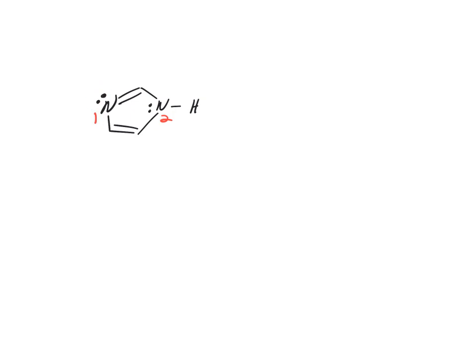And what you've got to think about for basicity is some of the same factors we think about for acidity. How available is that lone pair? Is that lone pair doing resonance? If that lone pair is doing resonance, is it going to be very reactive? No, it won't be very reactive. So if it's in a p orbital, it won't be very reactive because maybe it's doing resonance with something else. If it's in an sp2 orbital, that would make it more available. If it's in an sp3 orbital, even better, because sp3 is even farther away from the nucleus, so that lone pair would be even more reactive.